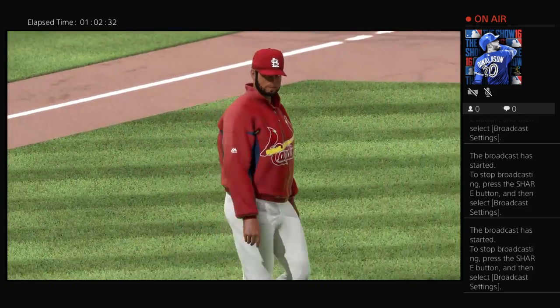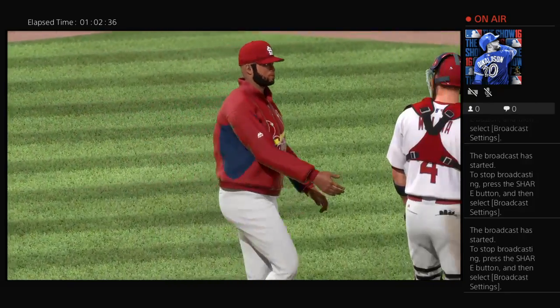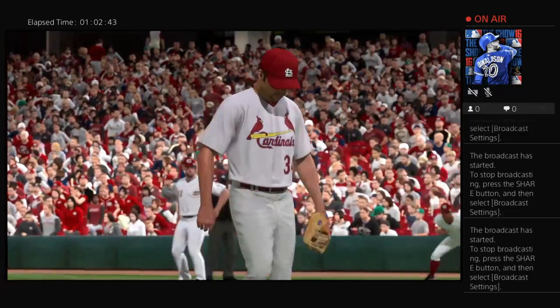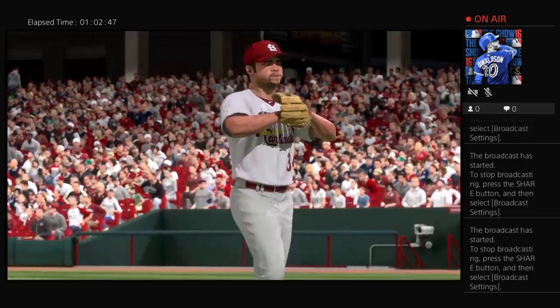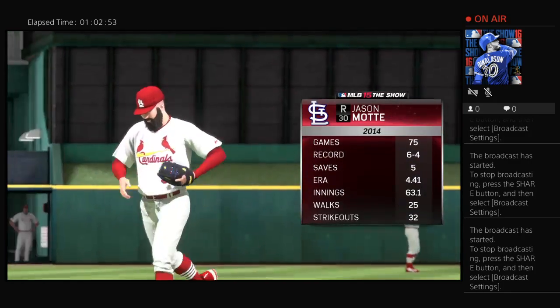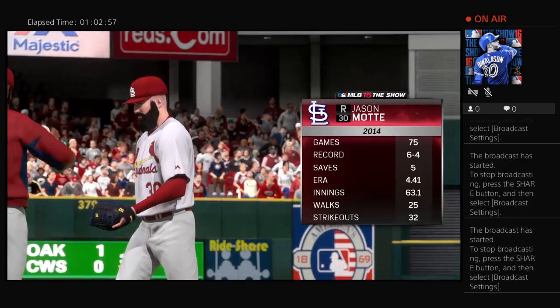There's the St. Louis manager now up out of the dugout on his way to the mound. And he's going to motion for his bullpen here. That'll do it for the starter tonight. He'll depart after 5 2/3 as it'll be up to the bullpen to keep his guys in the ballgame. Jason Mott will trot in from the bullpen as he inherits a tough spot with 2 on and 2 out. Jason Mott.